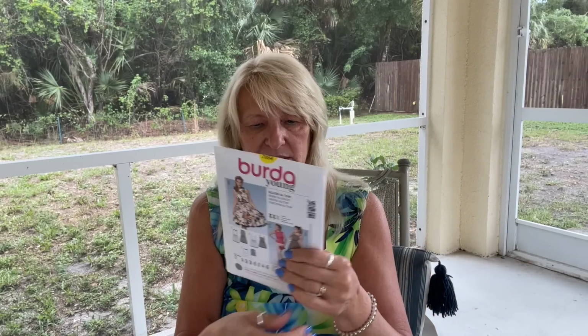I think it's an underskirt. I don't know, it might just be a band. I look at these and then I have no idea what I'm talking about. In fact, I did a pattern haul recently. It was Vogue patterns that I got, and it called for lining, and I thought, oh, it's lining the bodice. It was for the pockets. Duh, Jen. You can't really line a whole dress with a half a yard of fabric anyway.